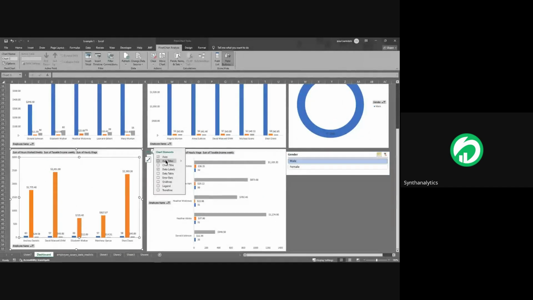We can add our chart title and call it employee with the most hours worked.